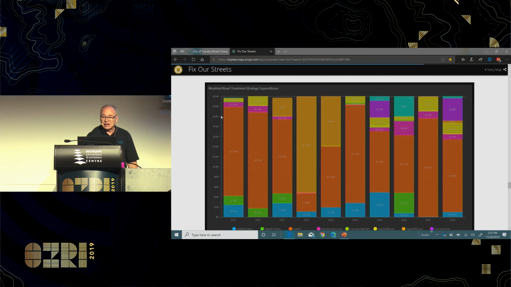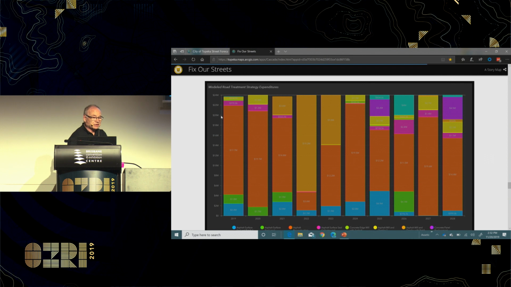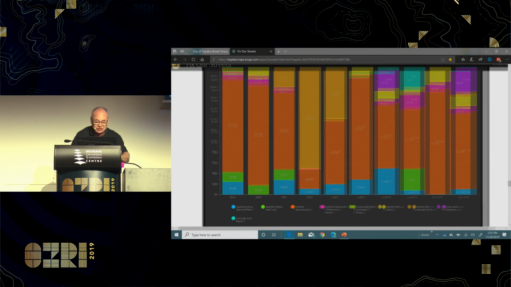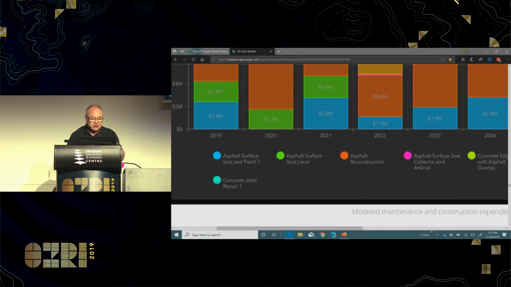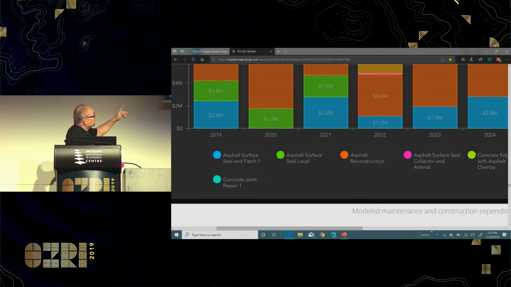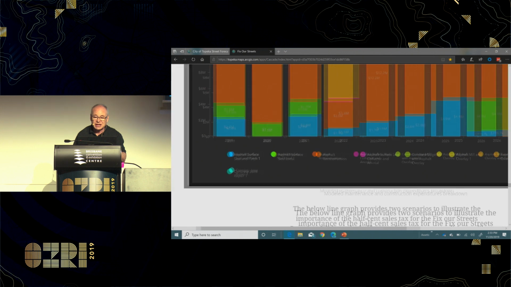And then this graph, this was also presented on the other story map too, but I'm illustrating this. This shows some of the, may I say, sophisticated decision making, if you will, in terms of the different types of treatments that are applied within the decision model, right? So I find as I go from community to community, they may use different terminology. Micropaving is a term, surface seal, asphalt reconstruction, full bed reconstruction, different types of overlays, mills and overlays. All of those types of treatments are embedded in that decision model.